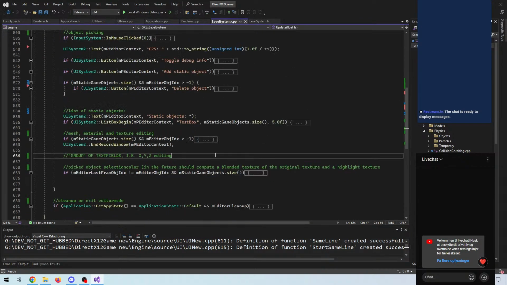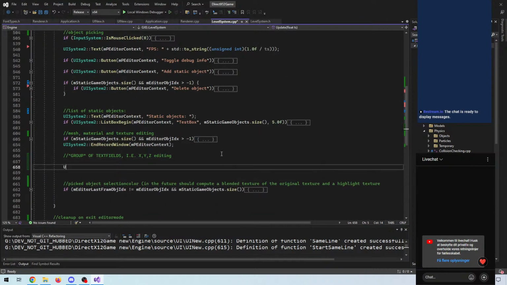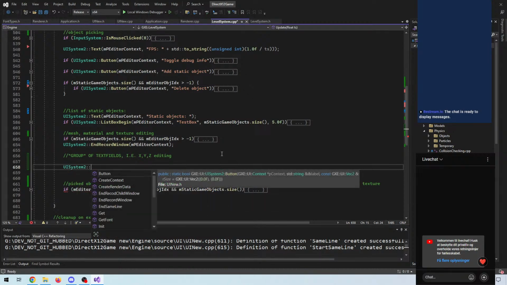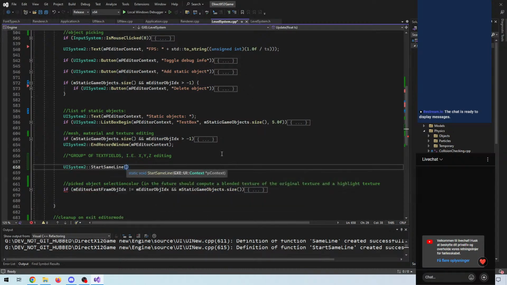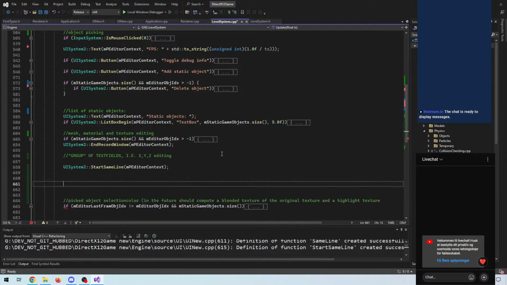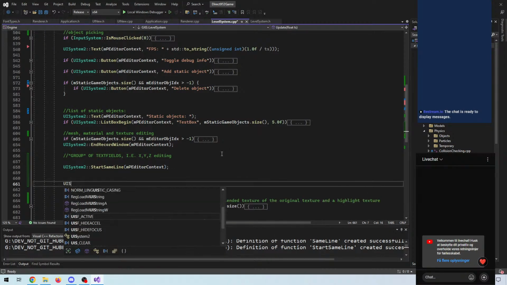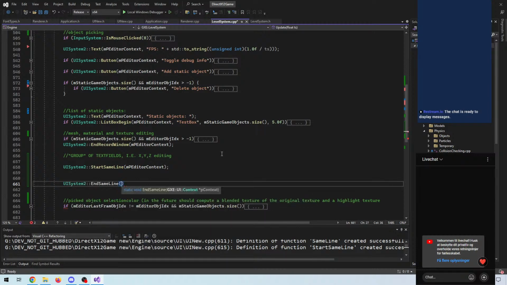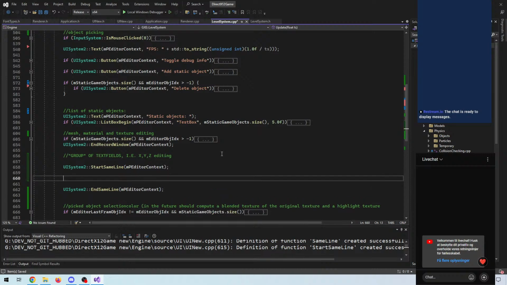Okay, so UI system, start same line, MP editor context, and then UI system, end same line, MP editor context. So everything done in here should be on the same line.